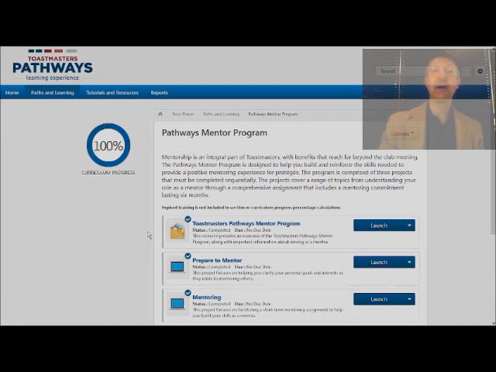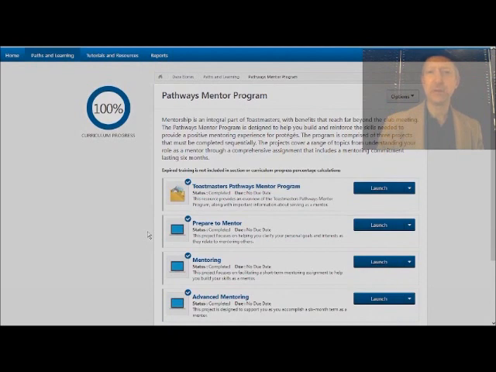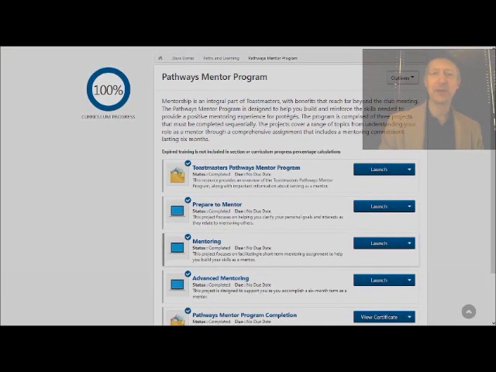And here we are. This is going to show that I'm at 100% curriculum progress because I have finished this program, but I wanted to do this live within my own Basecamp so that you would sort of get a sense of having been here before when you log into your own. The only difference is, of course, you won't see all these check marks because you'll be working on those to get started. But presumably, if you're looking at the mentoring project, which is the third item in Basecamp, second actual project, if you will, in the Pathways Mentor Program, you'll see launch, and then mentoring.